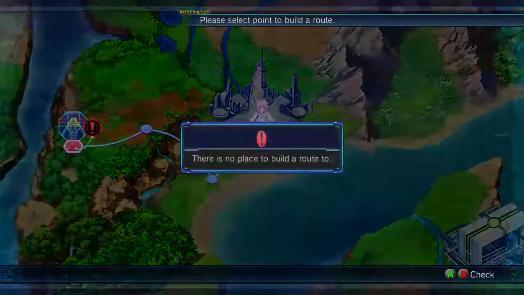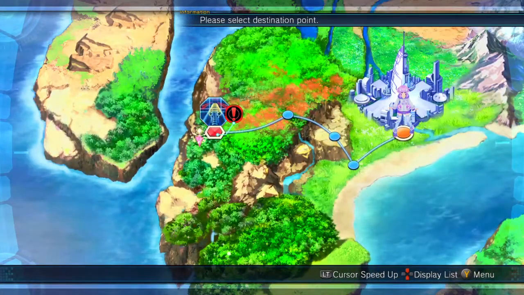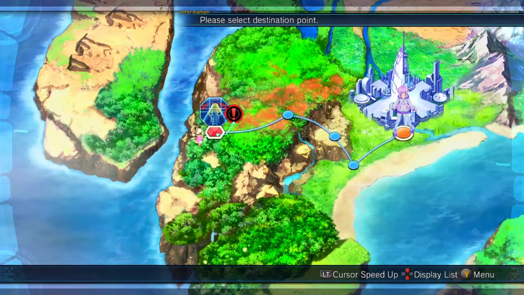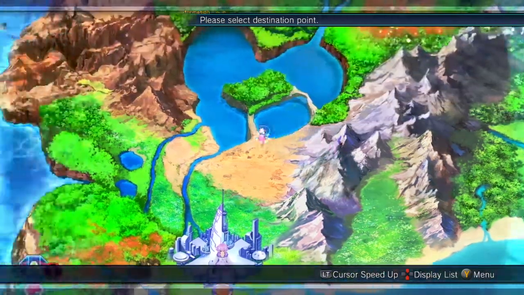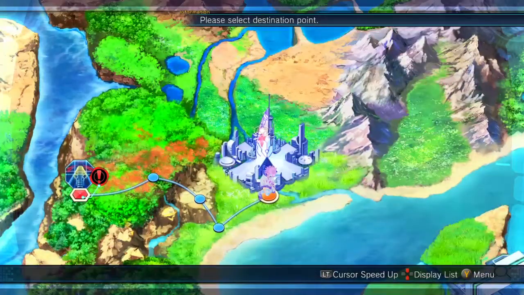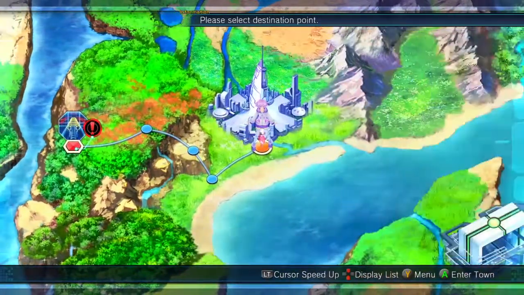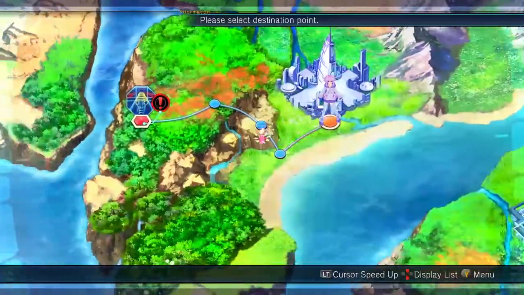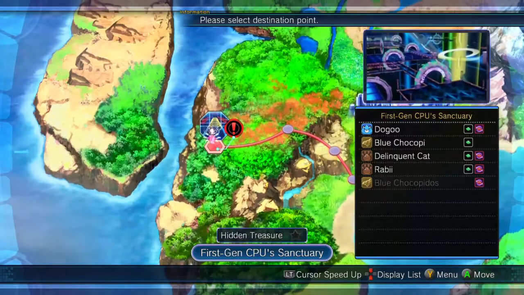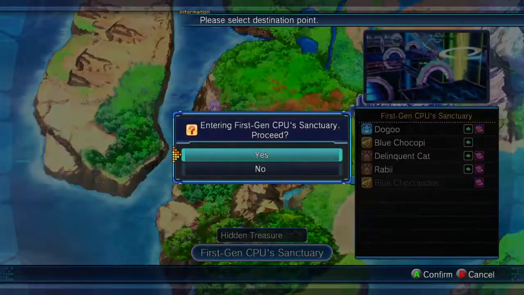Basically, you'll just select where you need to go and you can build the route, but you actually have to pay for the route, so you kind of need to be careful with your money, especially later on in the next, what am I calling it? The next major story arc. Right. Yeah, so basically that's how route building works. You do it the first time, which will be this one. You get the slice through achievement as well. So without further ado, let's just head to the first CPU Sanctuary.